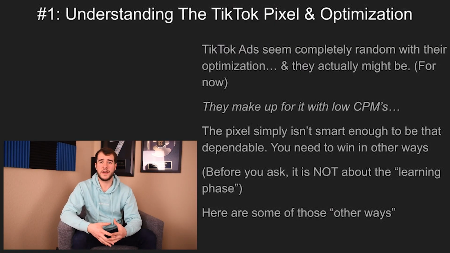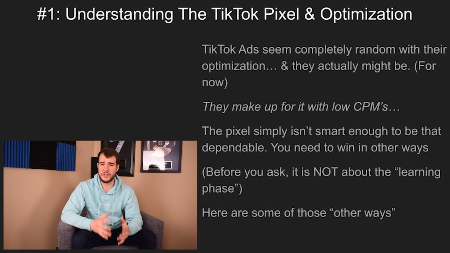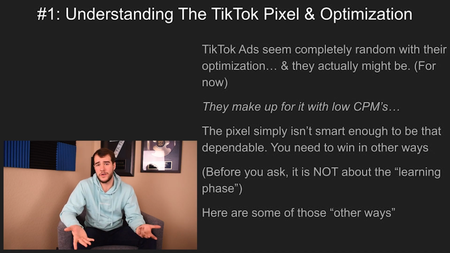Now, it's not the worst thing in the world that they're doing this because they heavily make up for it in low CPMs. So the amount of money that it costs you to be seen by 10,000 people is much, much cheaper on TikTok than it is on Facebook, of course. But like I said, that's usually relative to the quality of the traffic and the quality of people that are seeing your ads. While CPMs may be a little bit higher on Facebook than TikTok, they're definitely more optimized towards your target customer than TikTok ads are currently, at least.